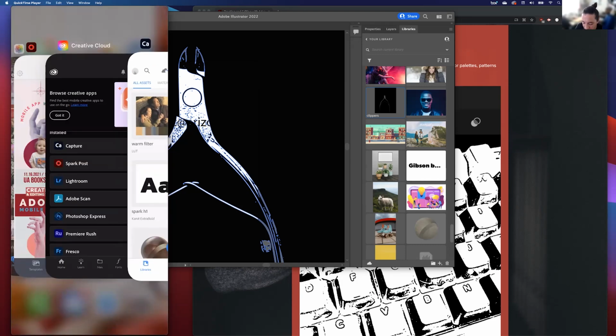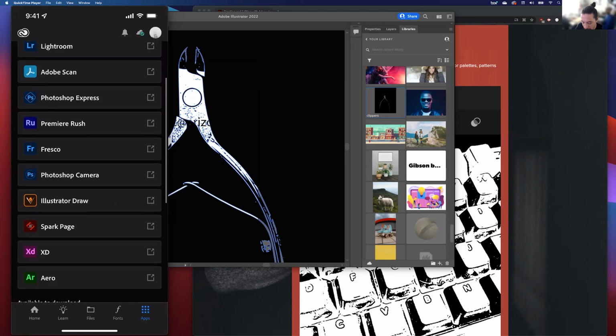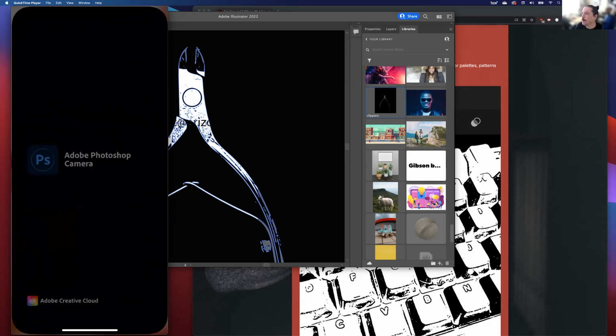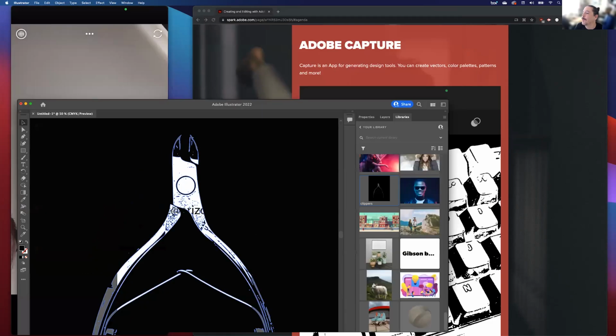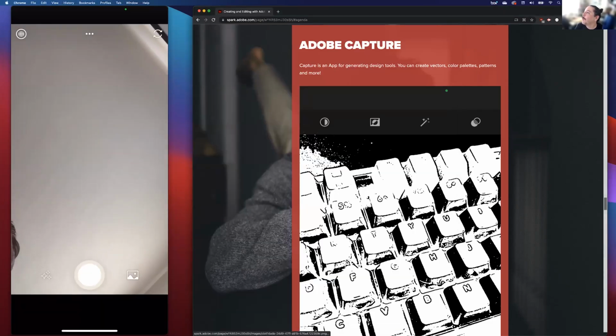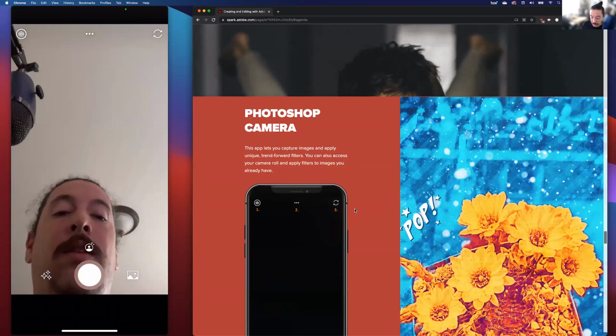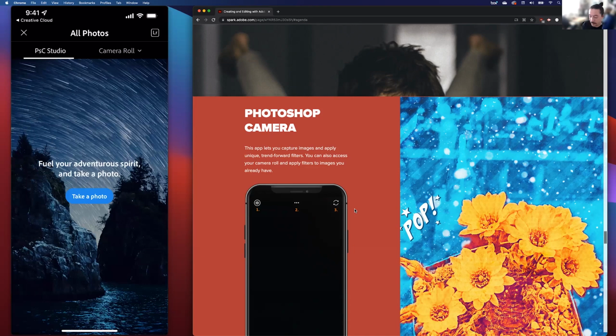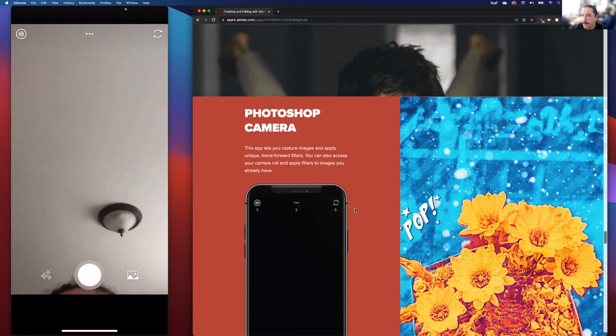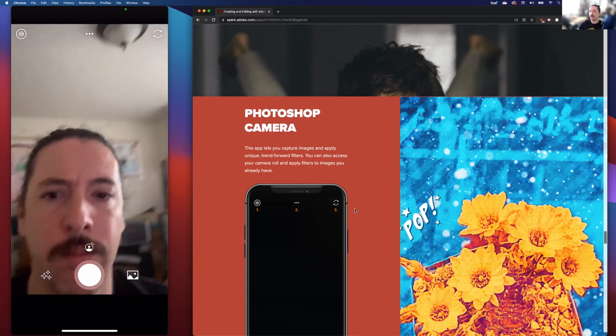Awesome. Let's look at, I think, Photoshop Camera next. Let's get Illustrator. Go away, Illustrator. Photoshop Camera, excuse me, is a photography tool. Oh, look, there's me. There we go. And it is a free app, I believe. So you will sometimes see ads in it, but not right now. So I think the Photoshop Camera Studio is your cloud. I don't think I can get it. Just get a picture.